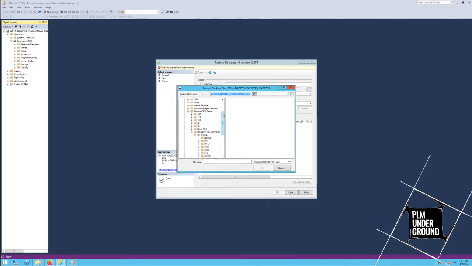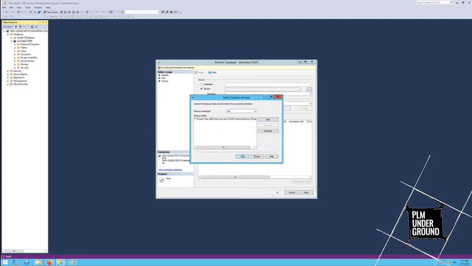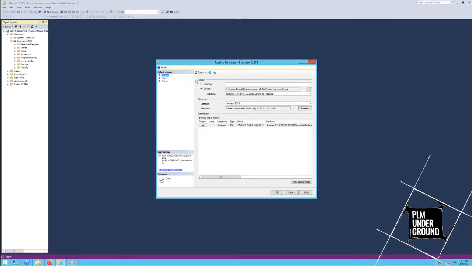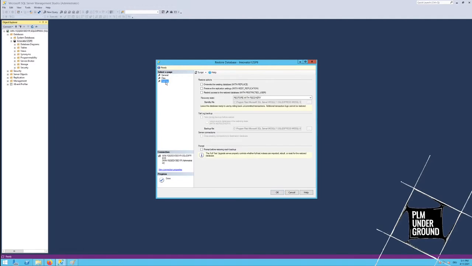Then I search for my database file, Program Files, probably here, DB folder, core and solutions .bak, okay. Here I define, okay, this is my source, and it should be restored in this database. I don't have any other one. Then I go to Options and say, okay, overwrite the existing database.